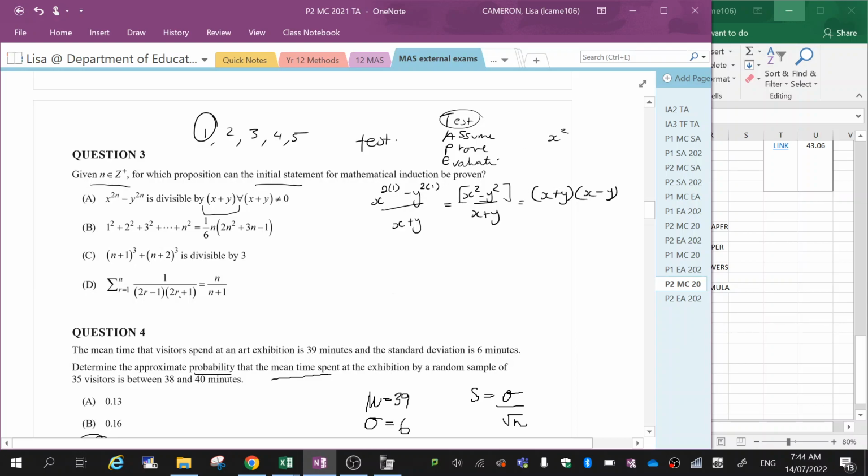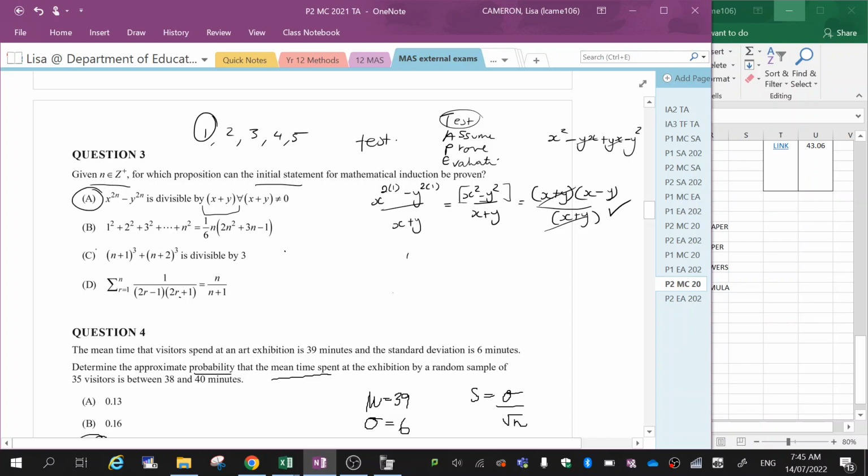So x times x makes x squared, x times negative y makes minus xy, y times x, so plus yx, so these two will cancel out. And then the last one is a positive times a negative, so minus y squared. So that's how we end up with that top part there, over x plus y. Once it's in this form, I can see that this is a factor of this, meaning that yes, it is divisible. I'll get a nice number. So our answer for this one is A.